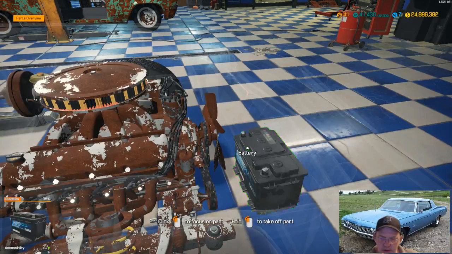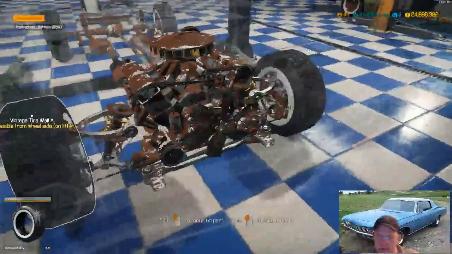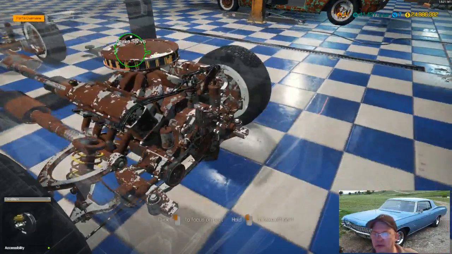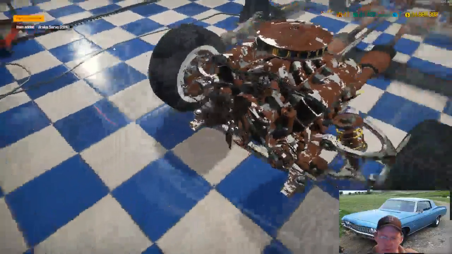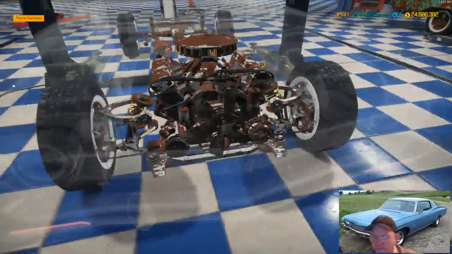Radiator fan, we don't need to take that off yet. I need to take that. Brake servo. All that's going to come out when we pull the engine out.